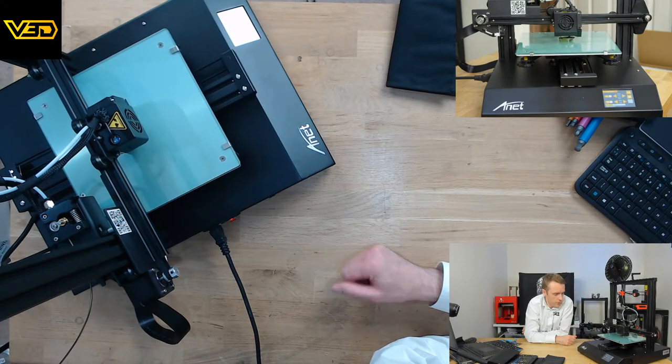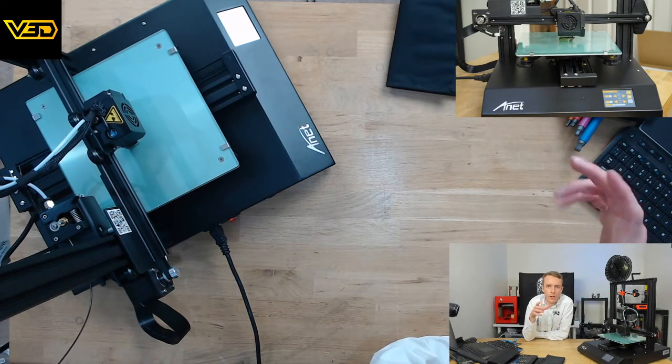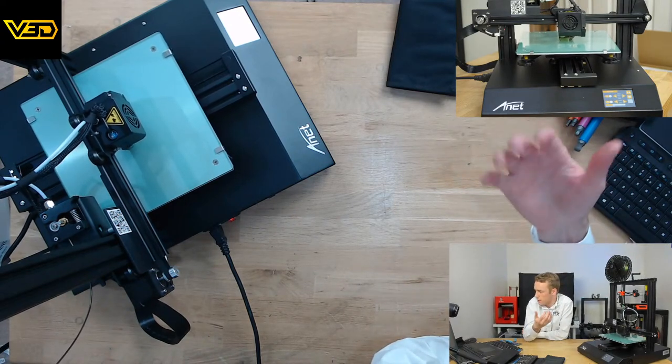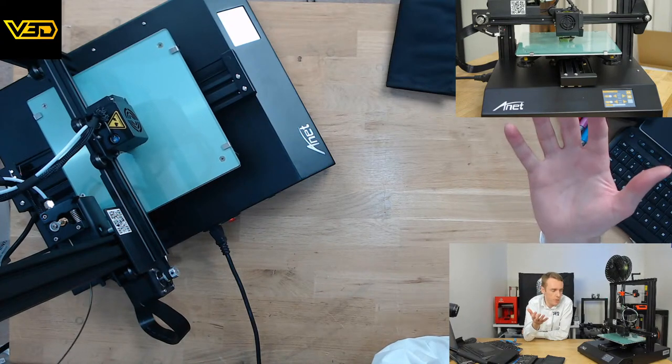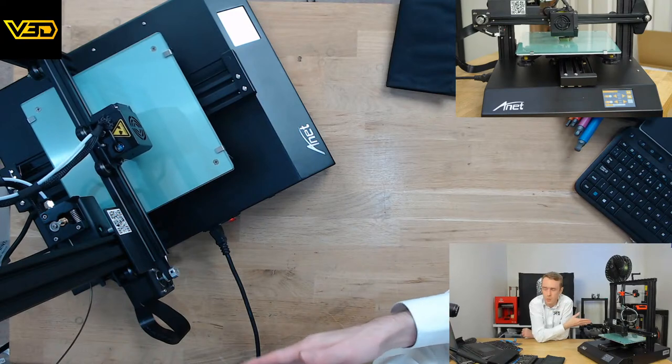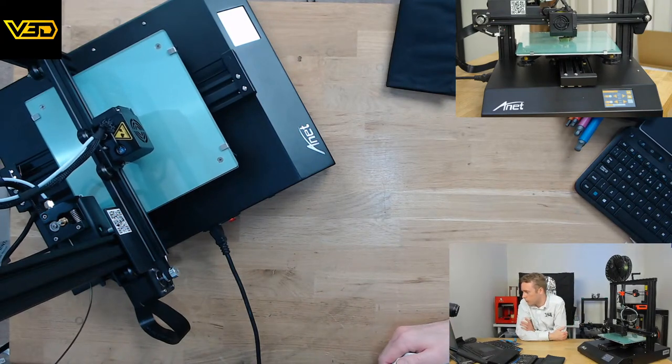What were the other good things? The crimps on the terminals were not overly smashed, so the wires wouldn't be damaged. They're just nicely gripped, so that's nice. And of course, the power supply was a Meanwell power supply with 320 watts, as opposed to the Labis, which was a 240 watt model.